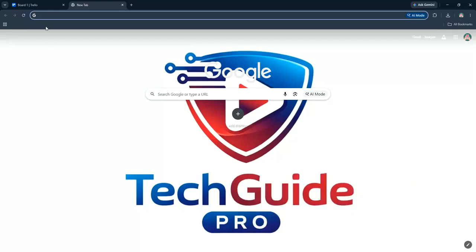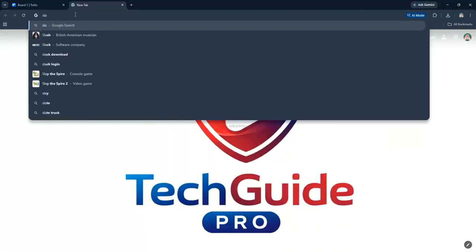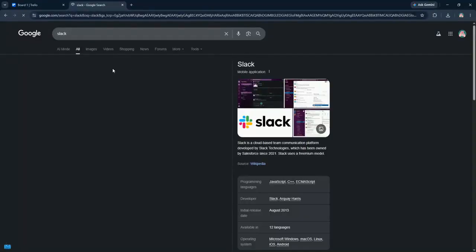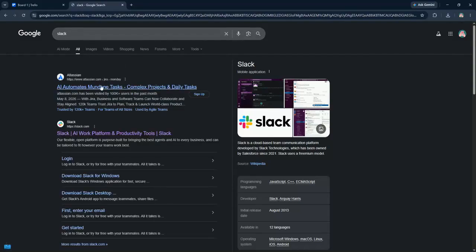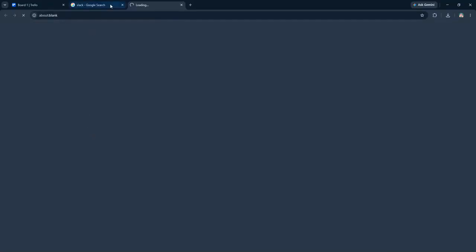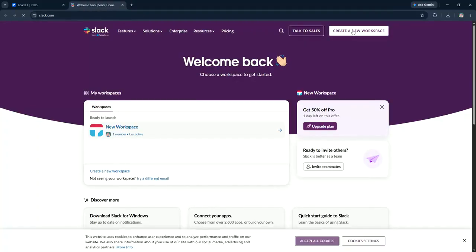First, open your Slack workspace on your desktop and head to the Slack app directory. You can find this by clicking on the More menu indicated by 3 dots in the left-hand sidebar, then selecting Apps. In the search bar at the top, type Trello and hit Enter. Once you find Trello, click on it, and then press the Add to Slack button.